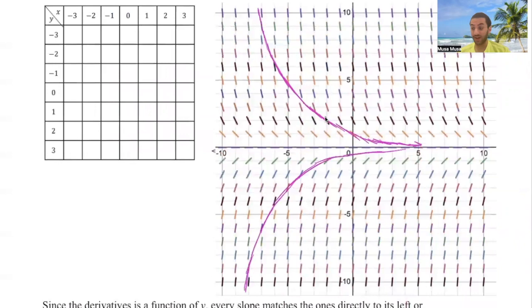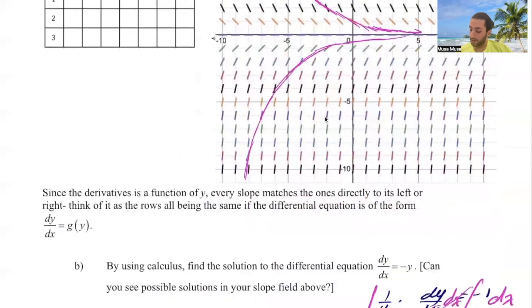And I think you can sort of see that. Any exponential with a negative power approaches like this. And the a, if it's positive, will mean it will be above the x-axis. And if the a is negative, it means it's below the x-axis. I hope you can sort of see that, right? As the y's get lower, the gradients start to get less steep. They start to approach zero. Okay, perfect.